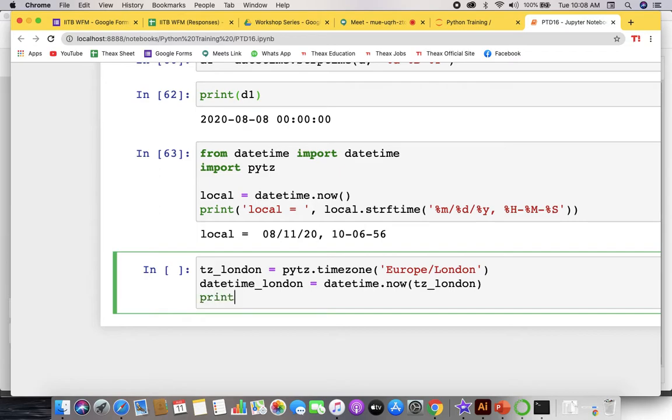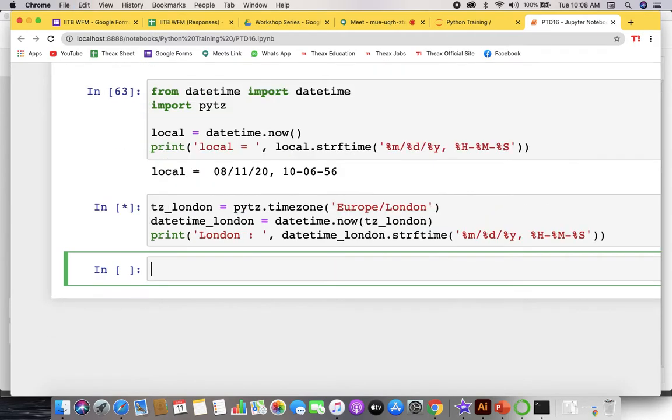And then you can just print it over there, like for the London time zone is the datetime of London dot strftime, and then you can pass the same things.